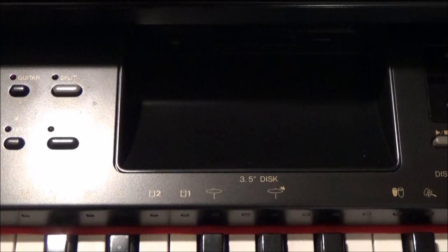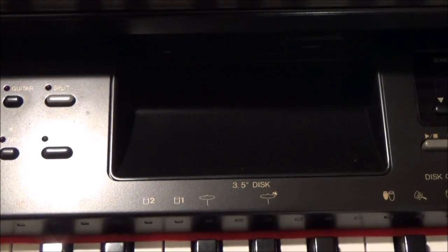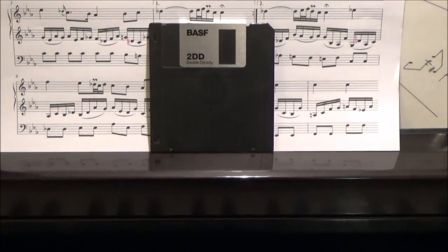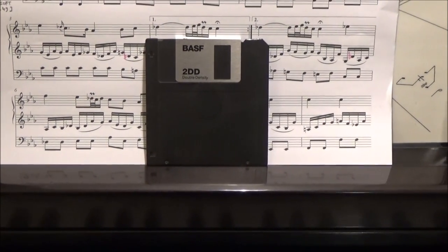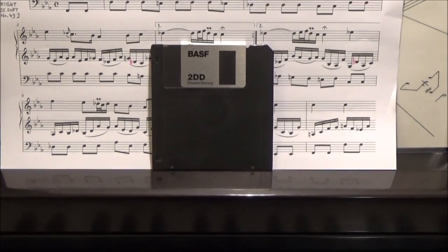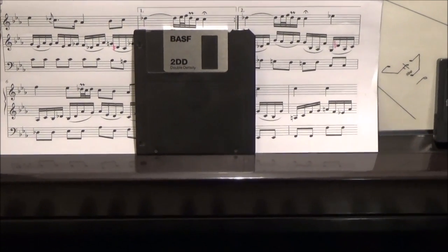As you can see, there is a slot for a 3.5-inch disc, more commonly known as a floppy disk, and let me show you one right here that I have on the music stand. So that's what a 3.5-inch floppy disk is. And this is a magnetic storage medium used by computers back then, but which I would estimate had gone out of fashion by 2005 or so.